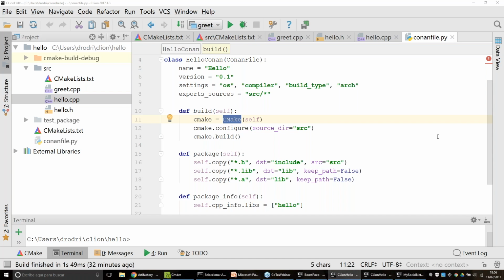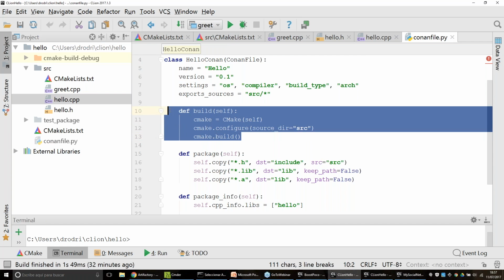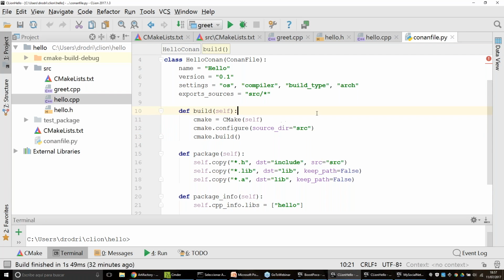Okay, so the thing is that Conan is not attached to CMake as a build system. Conan can actually package any build system. As you have here in the build method, instead of calling CMake, you can call Boost Build. And this is what is being done to package the Boost packages we have right now in Bintray. They are built this way. You are not using CMake to wrap Boost or whatever. You are just using the native build scripts of Boost to create the Boost package.